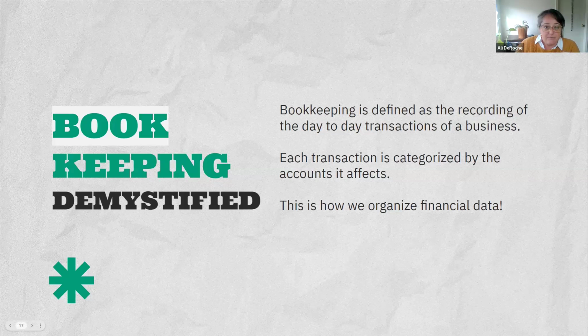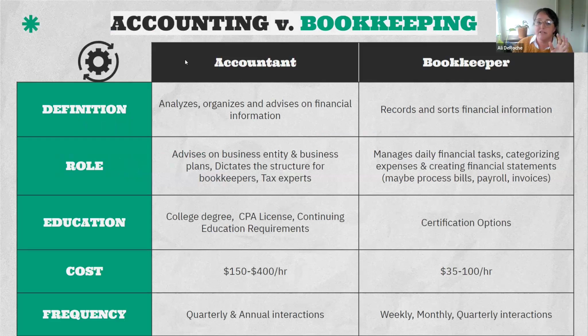So in a nutshell, another useful way to determine what bookkeeping really is is to compare the role of an accountant to that of a bookkeeper. I think people confuse these two things pretty frequently. So we can break it down this way. We've got our accountant over here. We've got our bookkeeper over here.